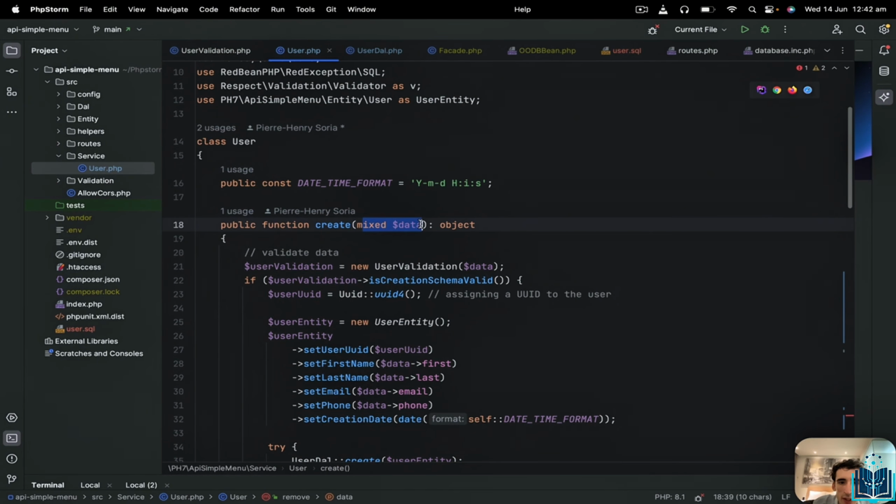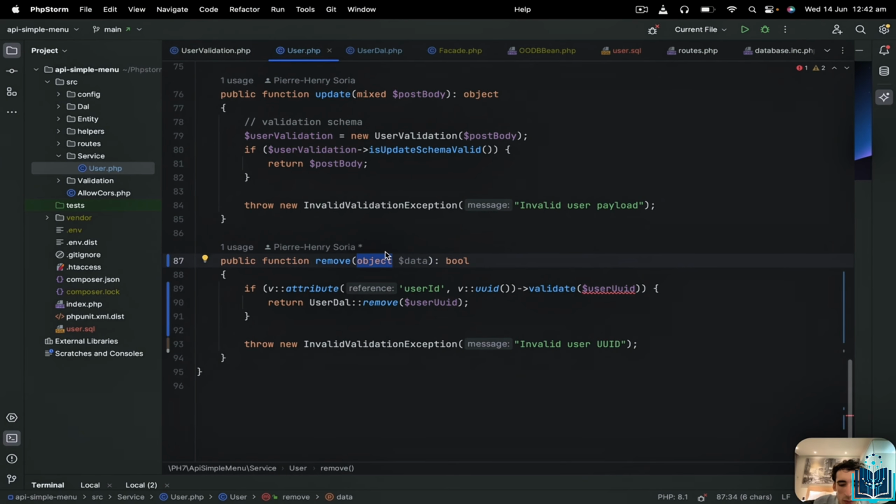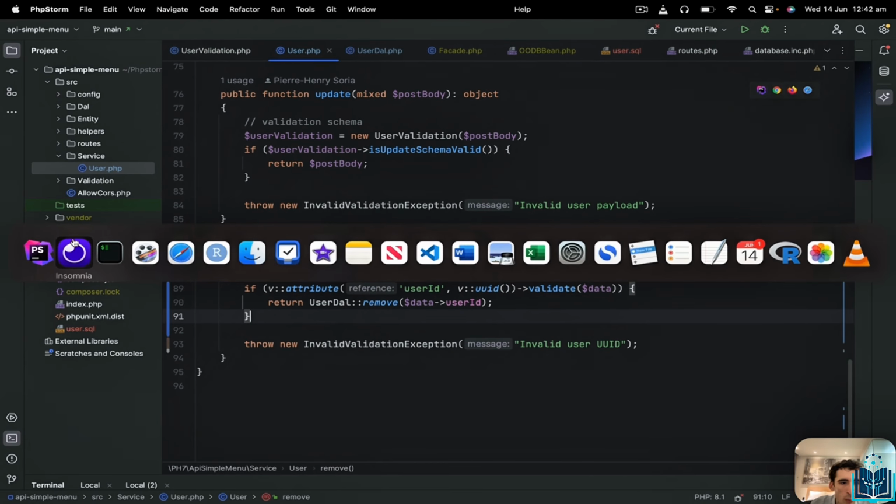You see we receive the object, we can even do mixed, let's see, and then we do here to be data, and then user ID. We first validate if it does exist, and that way we will remove it.